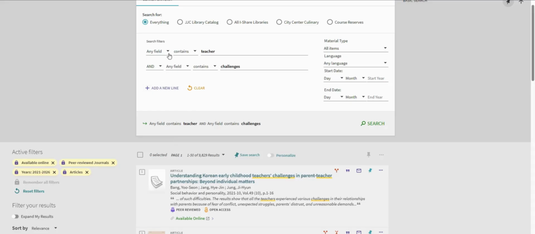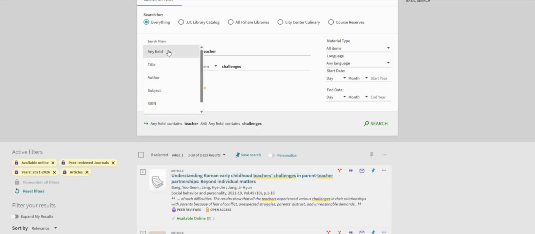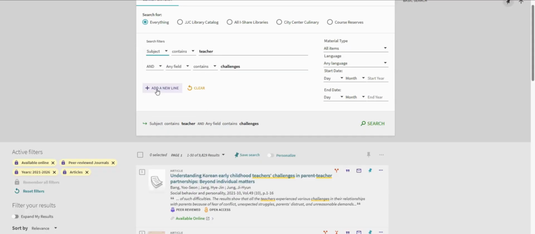One other thing that I can do is, right now I'm just searching by keyword, which means that these words can be anywhere within the article. But if I select this any field option for teacher, I could say I want to look at teacher as a subject heading. And what that means is that one of the main topics of the article would be about a teacher.